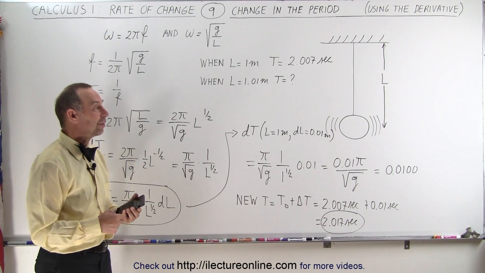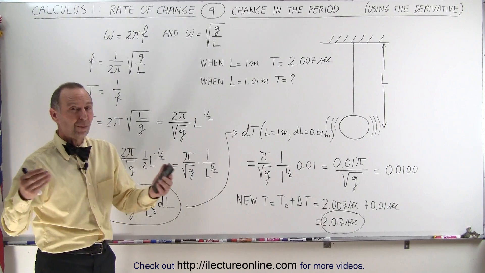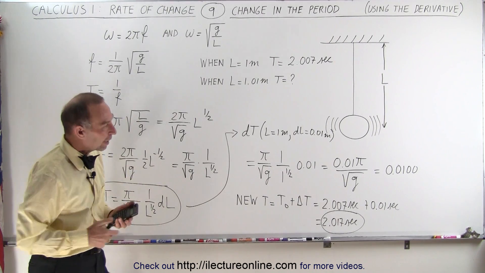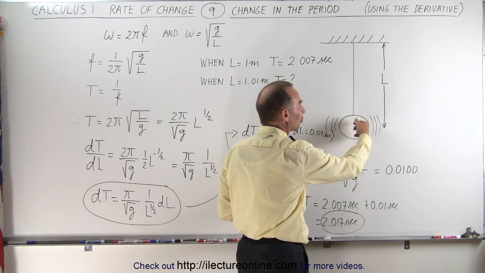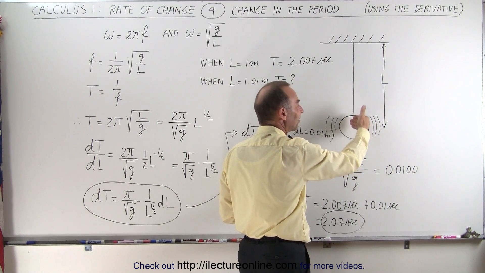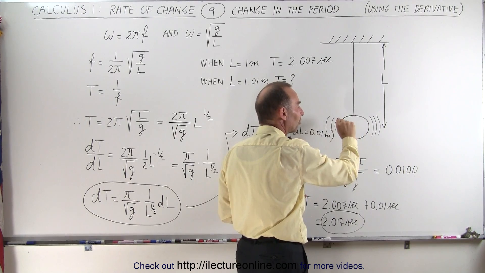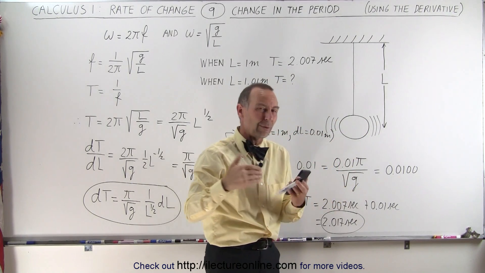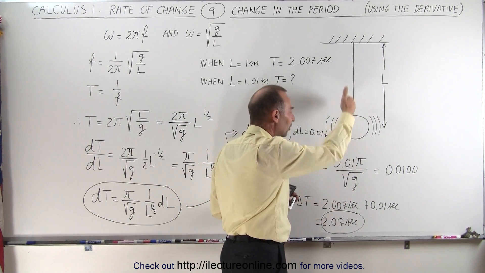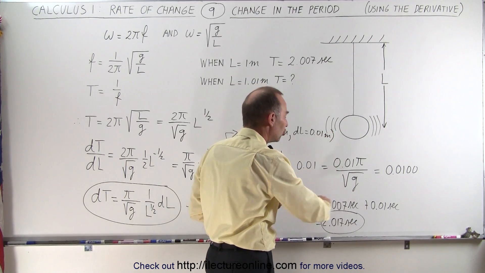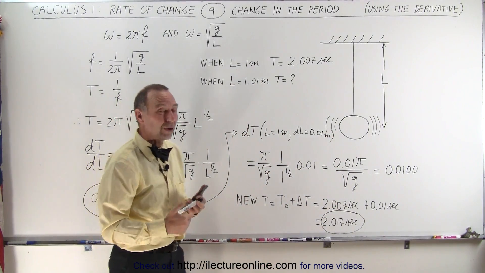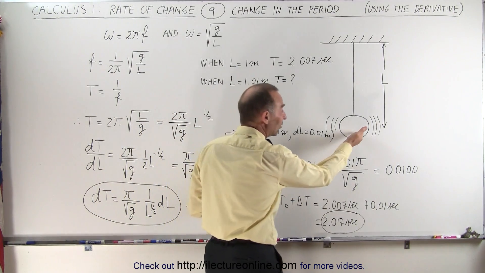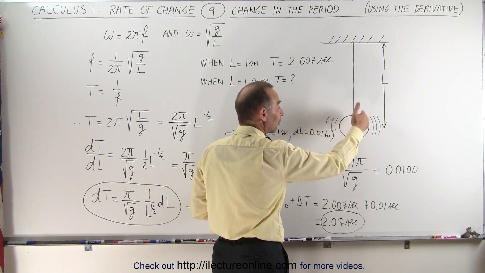Well it turns out that most pendulums back in the old days, and we still have clocks that were driven by pendulums, we had a little mechanism in there that we could change a little screw and we could lower and raise the center of mass of the pendulum by just a little bit. And by doing so we were effectively changing the length of the pendulum. And from that we're actually changing the period. So when your clock ran a little slow, you want to run a little faster, you would raise up the center mass and the period would go a little faster.